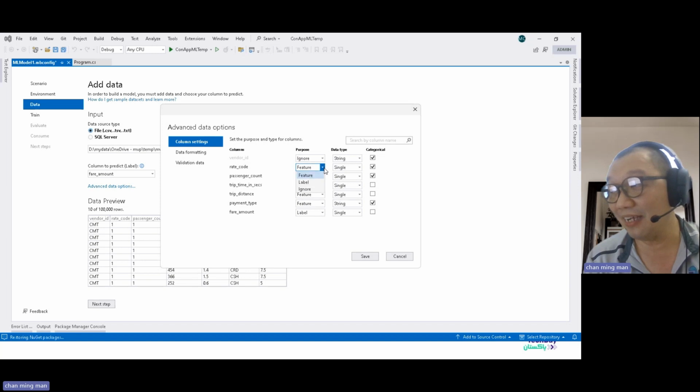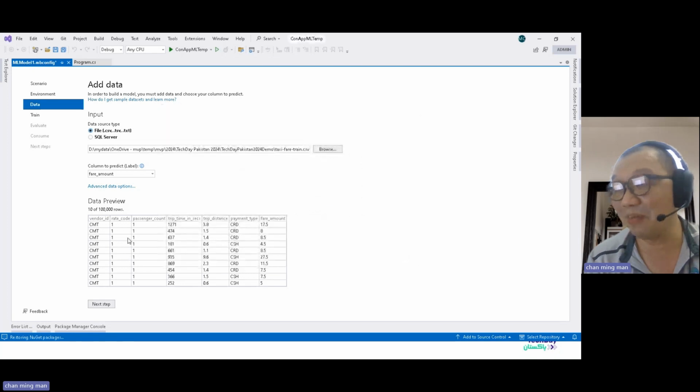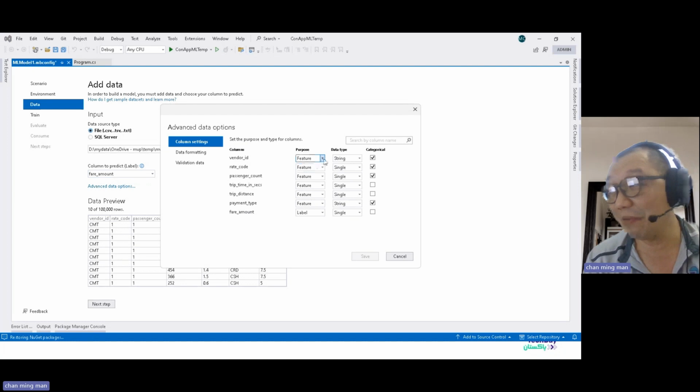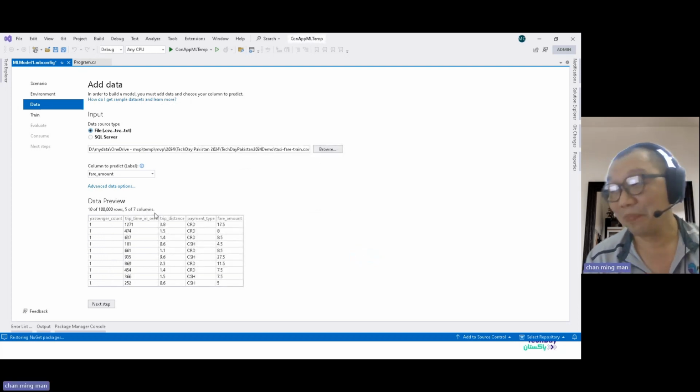I ignore this one and this one. You have to remember to click save. If you click cancel, or you forget to save, you come back to this, which is incorrect. So you ignore this and this, then you save.